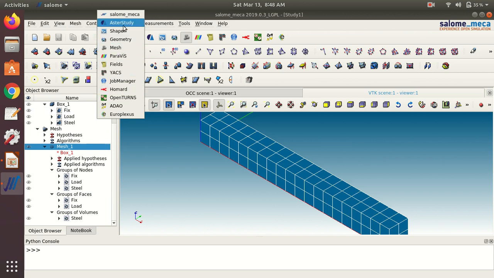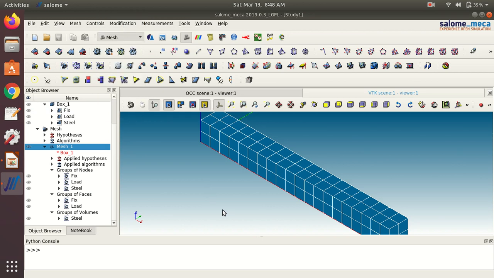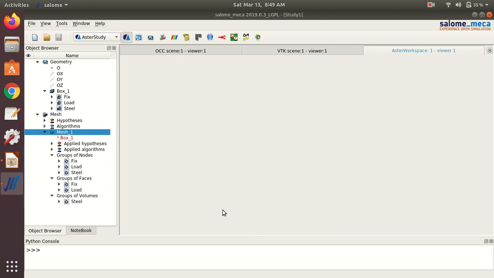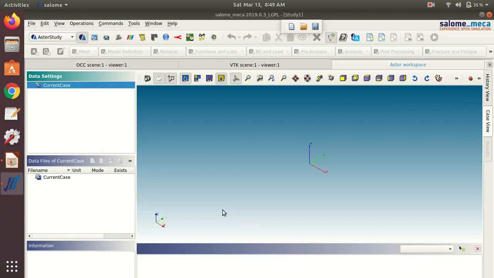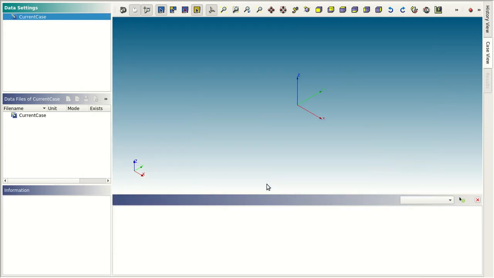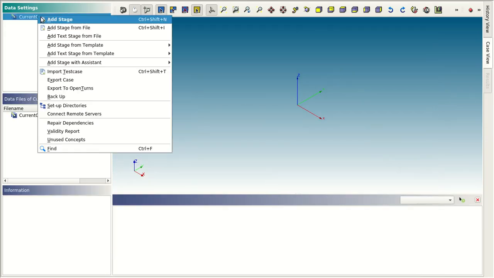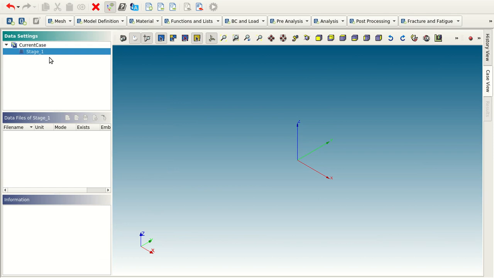Now just go to Code Aster now. So everything is done. Code Aster. So first I'm creating a stage.